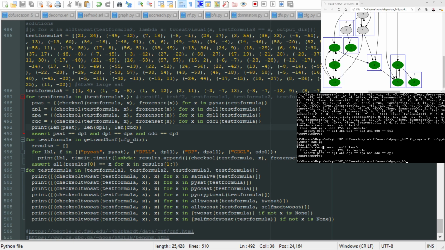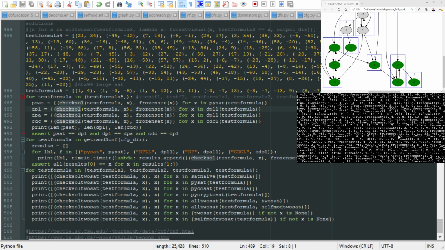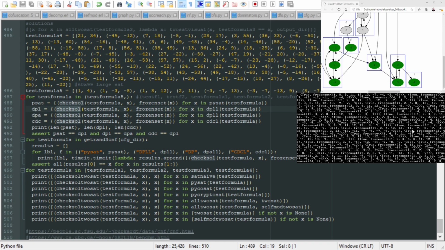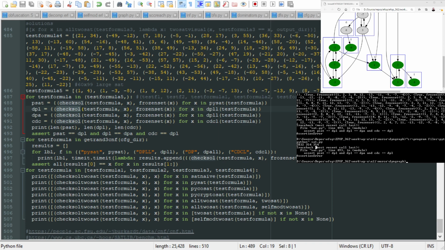Ooh, that is very interesting. So we're missing solutions in our SAT enumerator, which means, well, DPLL is running extremely slow.